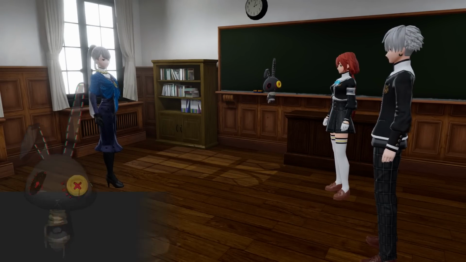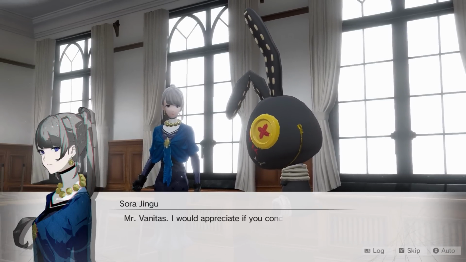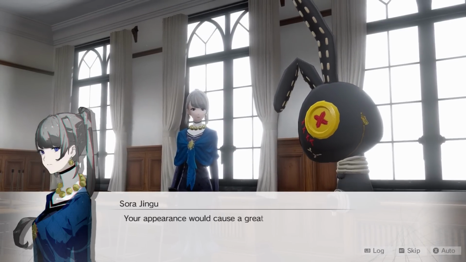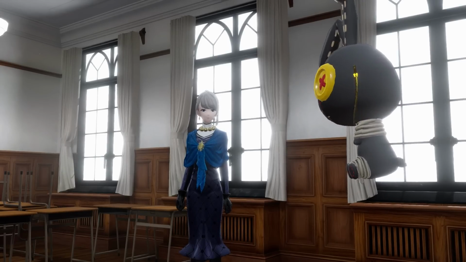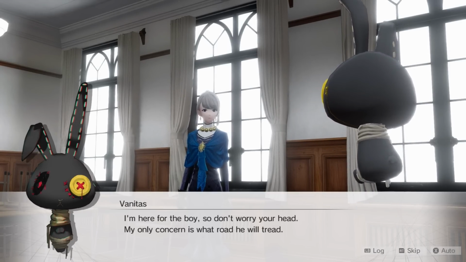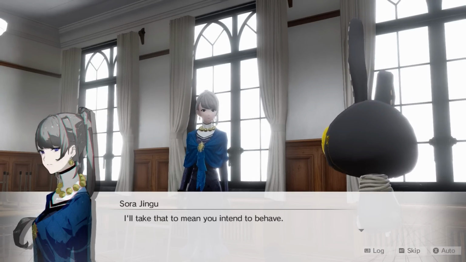Good luck. Mr. Vanitas, I would appreciate if you concealed yourself around any students who are unaware of the situation. Your appearance would cause a great deal of panic, to put things lightly. I'm here for the boy, so don't worry your head. My only concern is what road he will tread. I'll take that to mean you intend to behave.